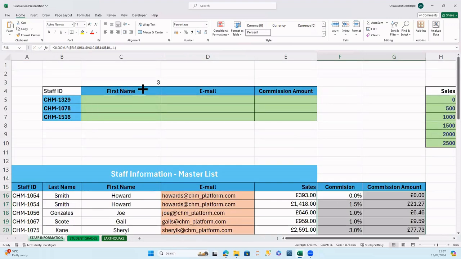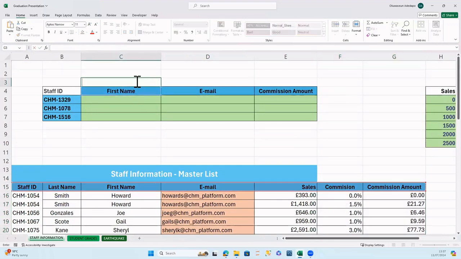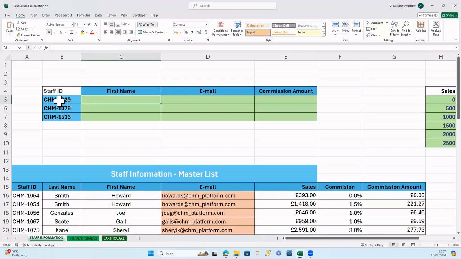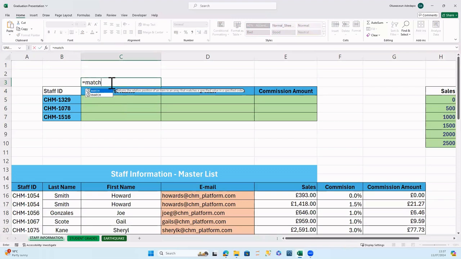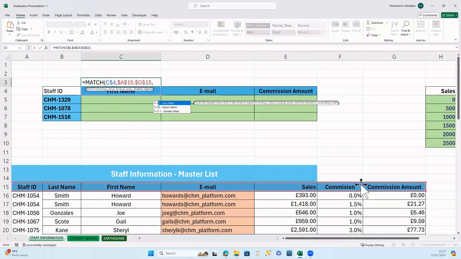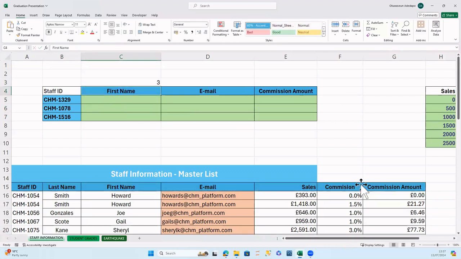The second thing I would like to do this afternoon is to do a VLOOKUP match in order to bring back the details of these various staff IDs. To achieve that, I'll start with the MATCH function, where the lookup value is the first name here, and the lookup array is this, which I would also fix. The match type here will be an exact match, which is indicated by 0.